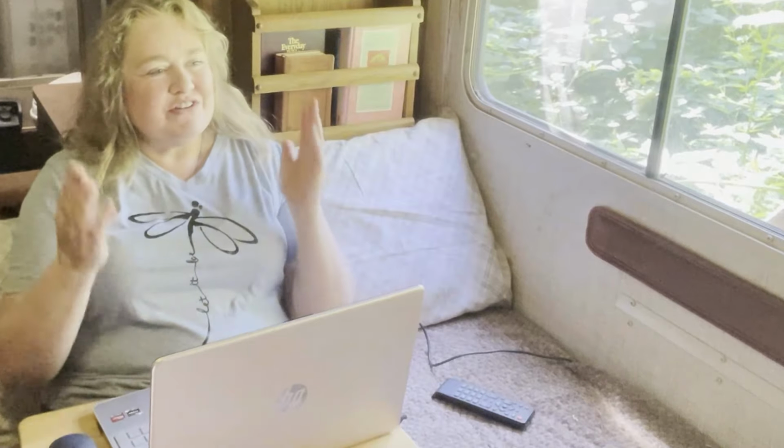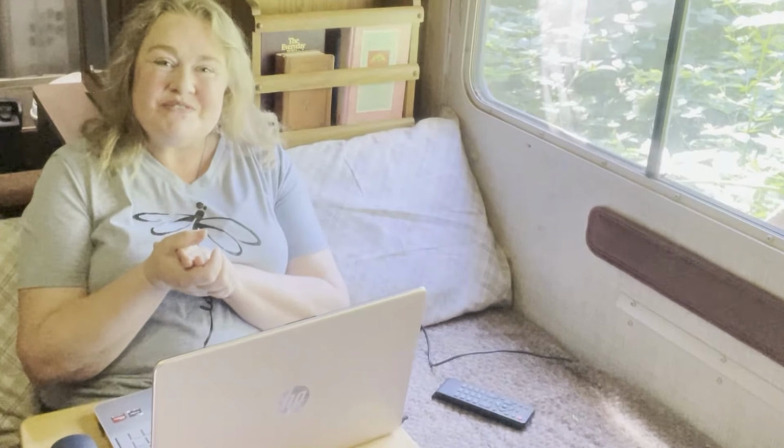And that is it for this week's episode of updating my cute little motorhome. We got my lounge area done, and it's cozy, it's comfy, ready for a guest, but also perfect for me to be able to work on my videos, watch my favorite YouTubers, creators, designers, and other thrifters and resellers just like me.